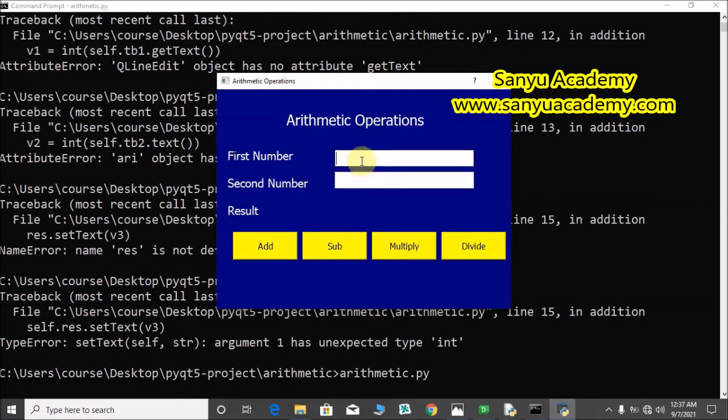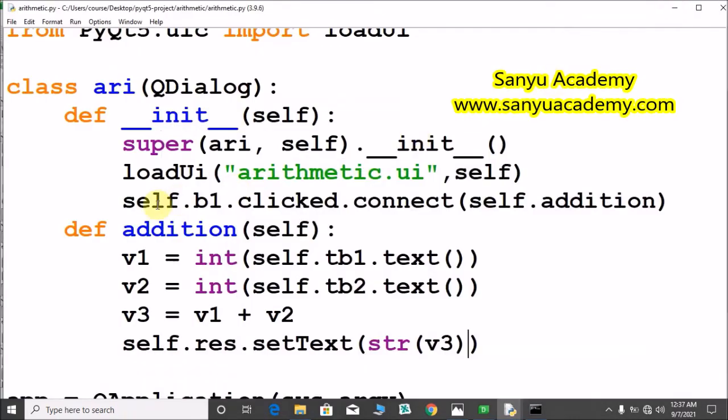Now provide the values 8, 6, add. We have our result, 14. Like this we have to write the functions for subtract, multiplication and division. We will copy this function and use it.